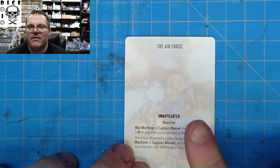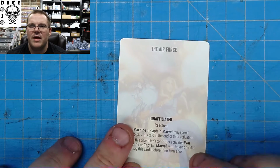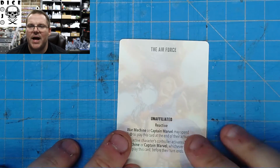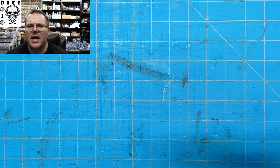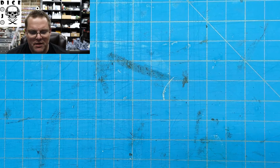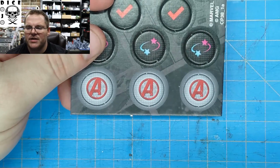I like seeing stuff like this give a boost to old models that are already out. Since we're not really seeing any FAQs or erratas on the models or their rules, this is a nice way to add a little play to something that doesn't see a lot of play. Captain Marvel, when the core set came out, was getting played quite a bit. I haven't seen one on the table in quite some time. Tokens are nothing fancy. You do get a few extra Avenger markers in there, but nothing that stands out past that.